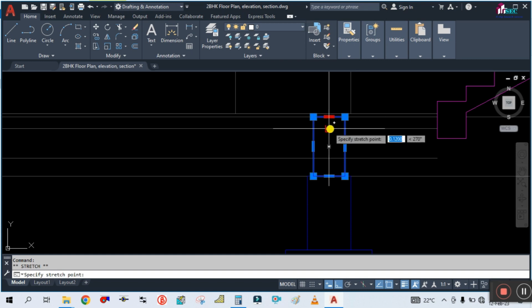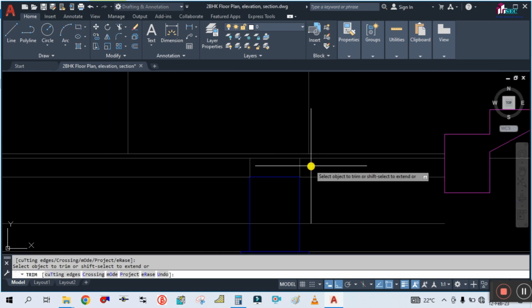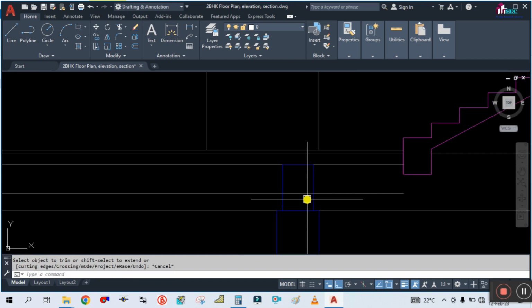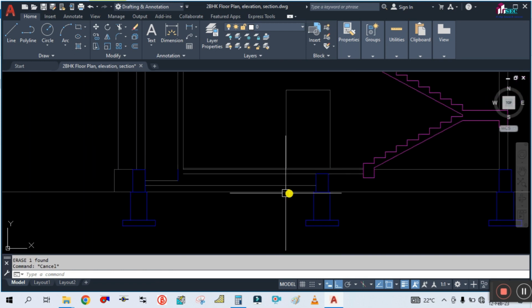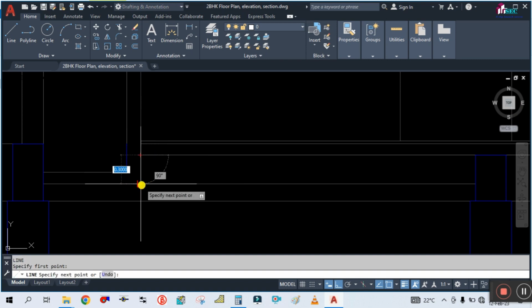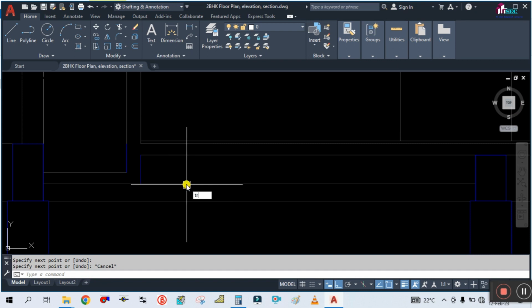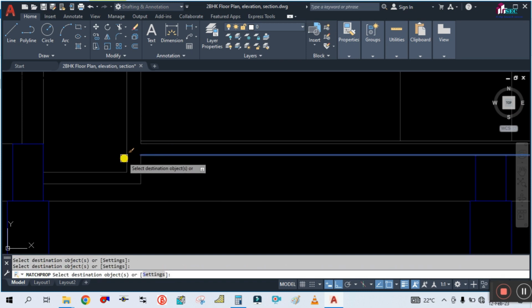Okay, this will be up to here. Now you can trim this. TR double enter, trim this line and match this line. Match this one.